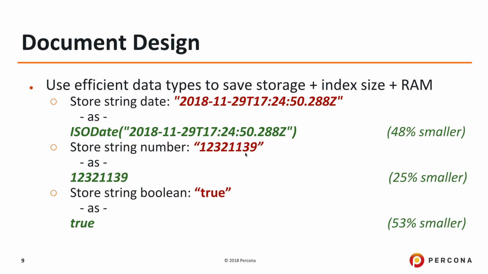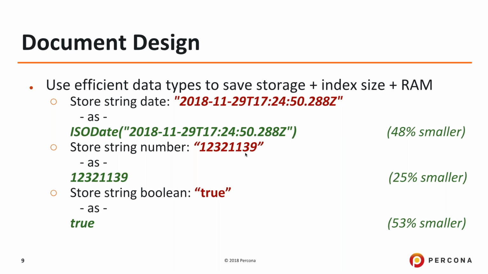If you're storing numbers, this is an 8-digit number on the second line. That could store as a real number. So if you ever see a number with quotes around it in Mongo, that means it's a string and it's not storing efficiently. If you don't see quotes around a number, that's a real number. If you're using an 8-digit number in quotes, for example, it would be 25% smaller as a real integer. Same with Boolean, 53% smaller if you store true as a real Boolean instead of the word true as a string. It seems pretty obvious, but unfortunately, that's one of the biggest problems I see in schema design: wrong data types being used.